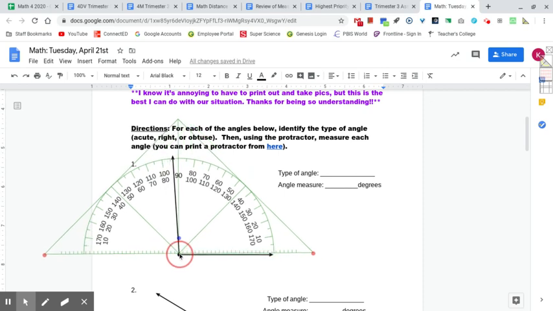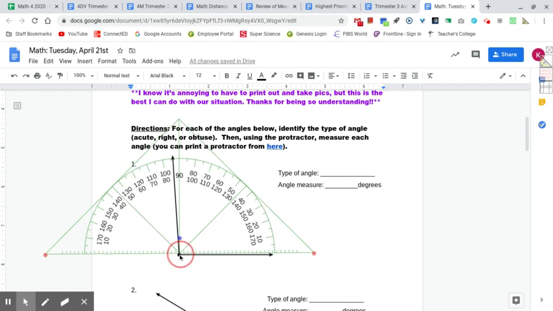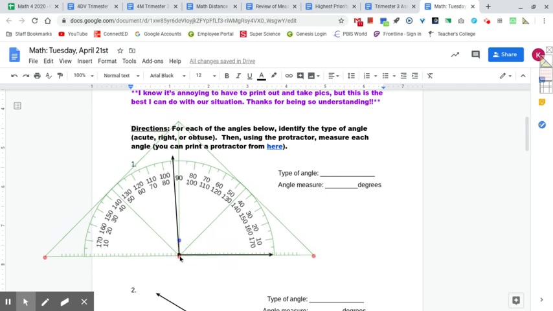Now, if I went like this, you might say, oh, it's pretty much lined up. See, your baseline, this green baseline, should be right in line with the bottom. So I say, oh, wait, I have to pull this down a little bit. Now this is in line. Now I say to myself, okay, I know that this angle is more than 90 degrees, so the type of angle is an obtuse angle. And you could type that right here on this document: obtuse.